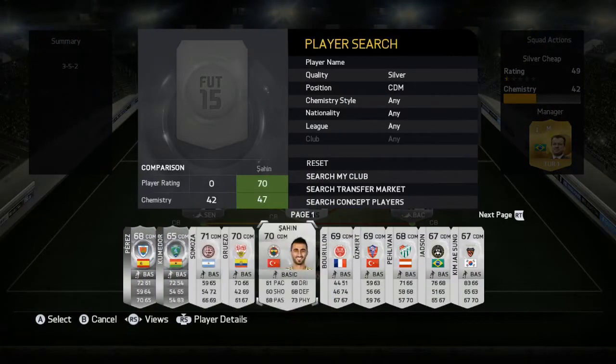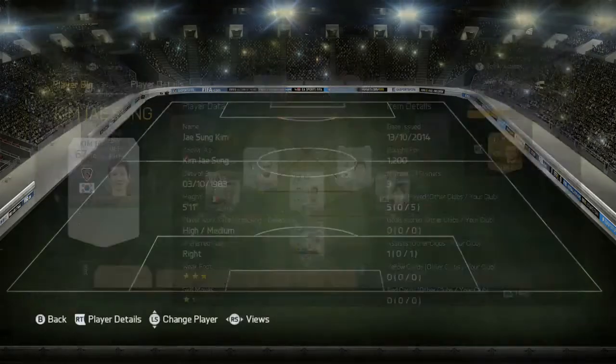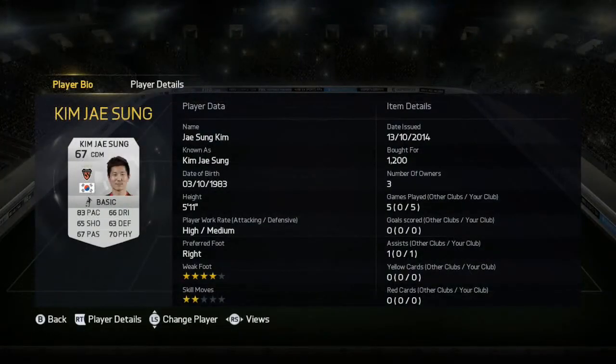Another player that's purely there for chemistry, who has actually got some pretty sick stats now that I look at him, and it's called Kim Jae-sung, I think that's how you pronounce it. 83 pace, 63 defending, and 70 physical, with some all-round 60s as well to sum up quite a decent player here.